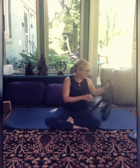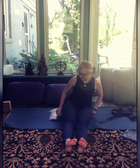After you've had a few breaths in child's pose, we're going to come to a seated position. You can grab a folded blanket to sit on. Have your strap nearby in case you need it. And then we're going to take the legs out straight in front of us into staff pose.